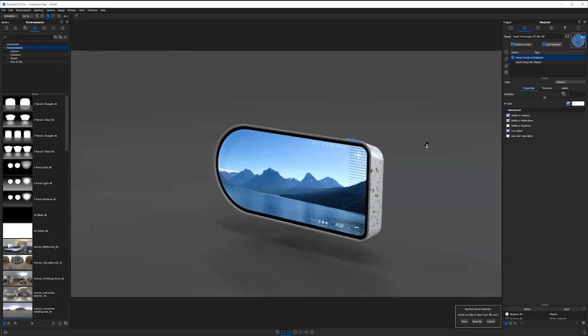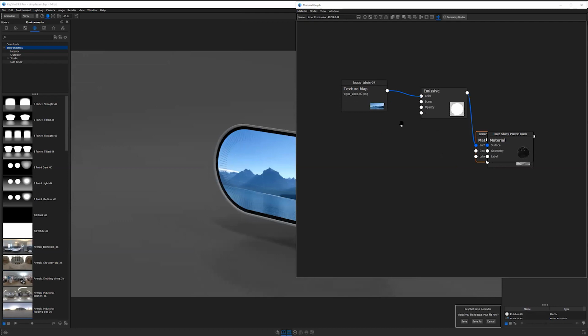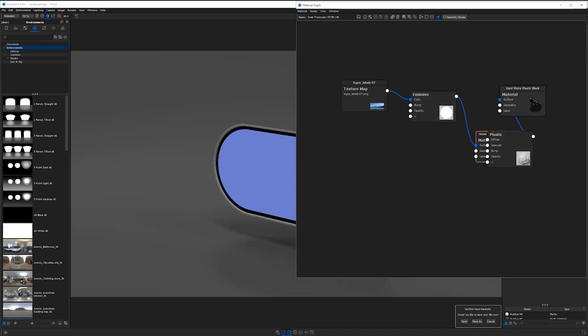It's just an image and then our emissive material. And the image itself is what's giving us that display. Otherwise, it's just going to be a flat color. So I plugged that into the emissive material. And this was just the black material there.